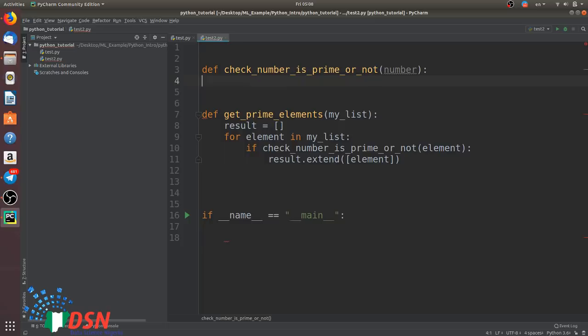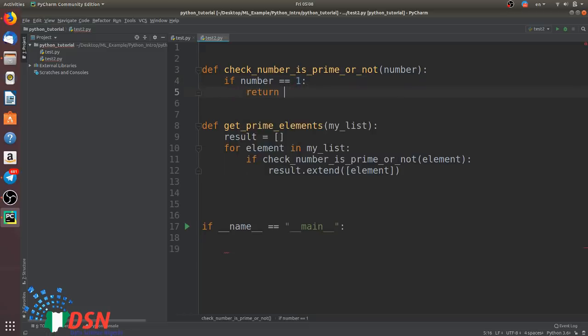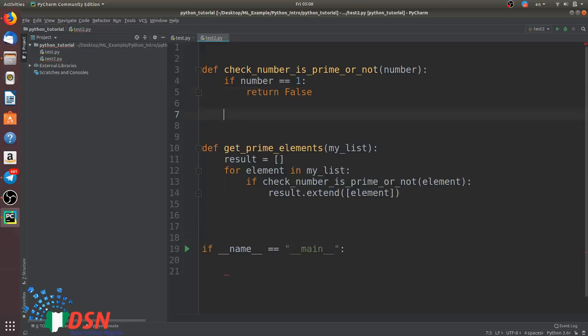Now we should complete this section. If number is equal to 1, return false, because we know that 1 is not prime. Else we use a loop for I in range 2 to that number.